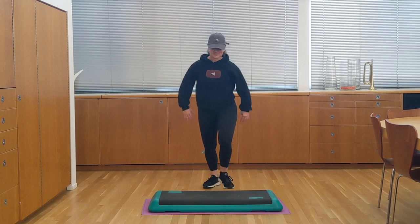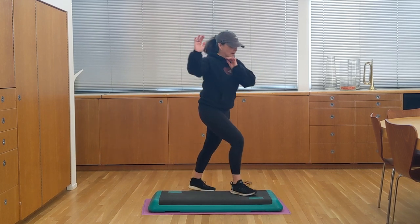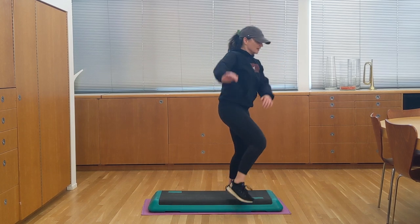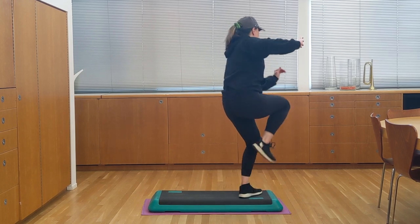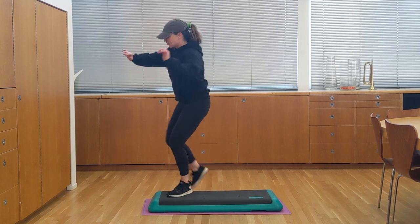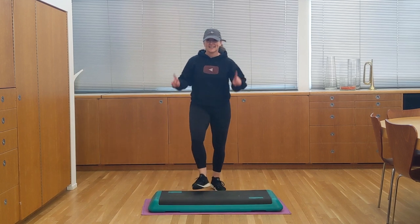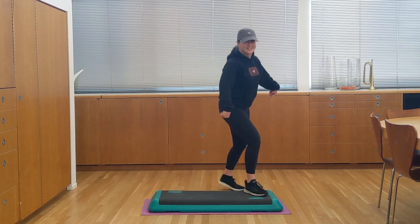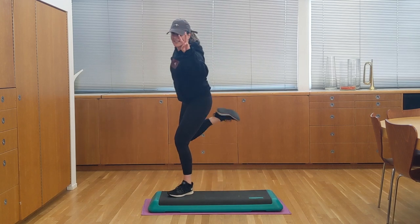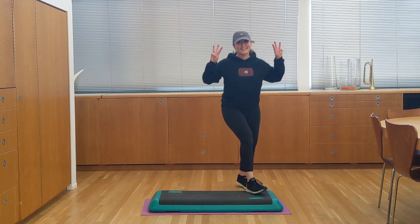Left up, Elvis taps. Exit, let's go around the world. Step left, double knee, straddle. Now basic left for two. Single ham curls, corner to corner. Repeater ham. Let's keep going with those repeaters.